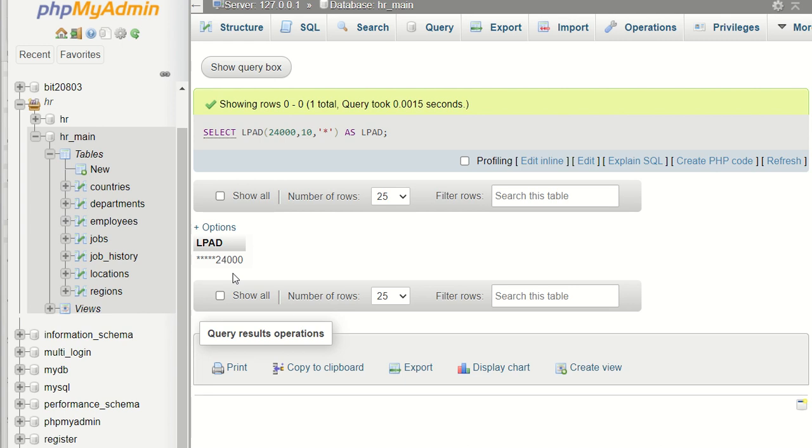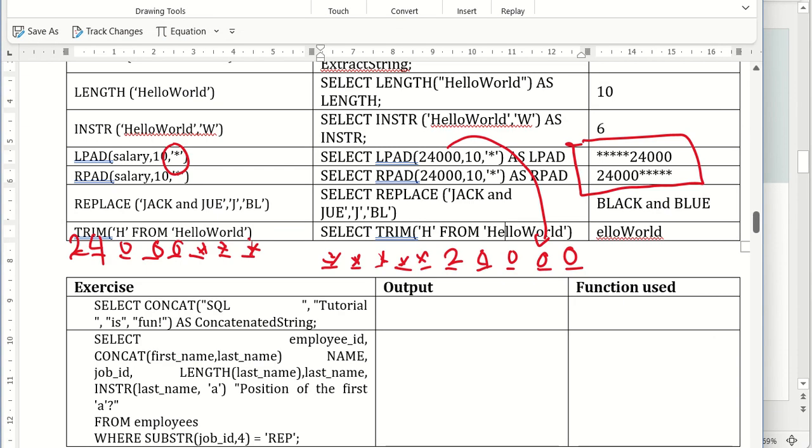Macam kita nak setkan dia punya format of display, result display. Okay, so beza dia adalah left ataupun right sahaja. Okay, clear?